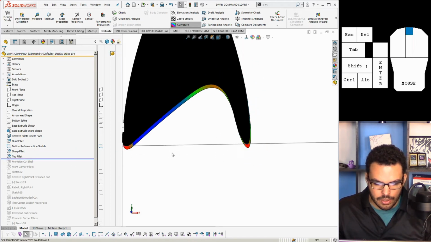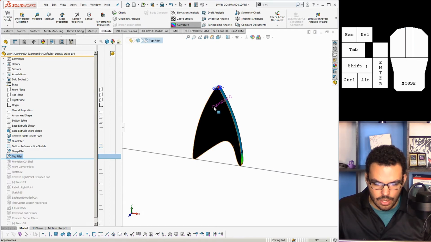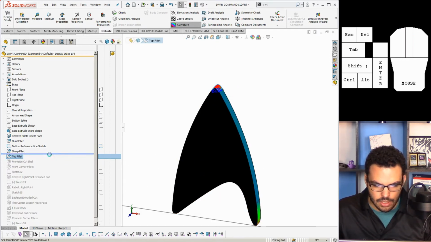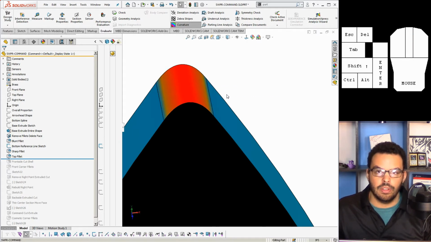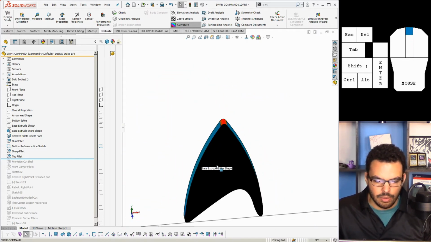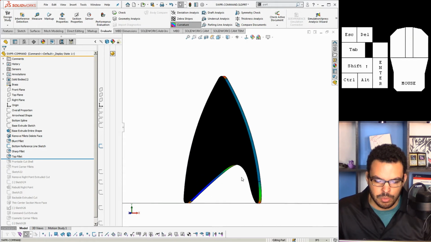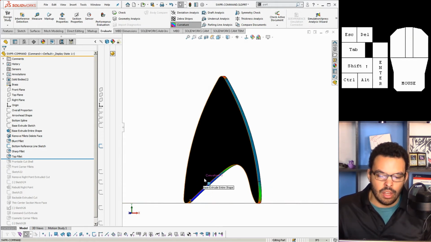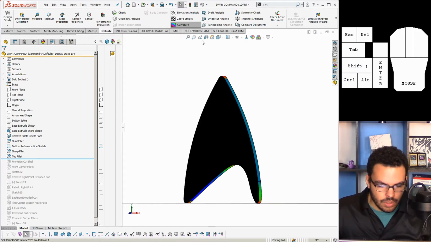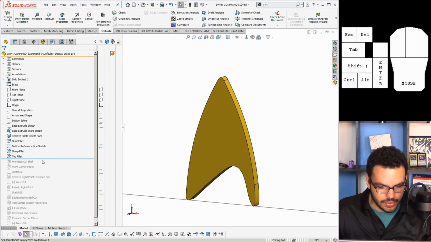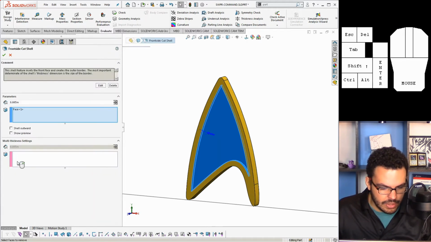Moving forward, we have the top fillet. Okay, so I guess it was just this thing. Top fillet. Yeah, and again, the curvature continuous fillet. Making this look nice and smooth as possible instead of all of a sudden, you know, turning into a perfect arc. It's a little jarring. Alright, so it looks like my next command is a shell, so let me turn off curvature and see what that's about. Okay, that's a good play.